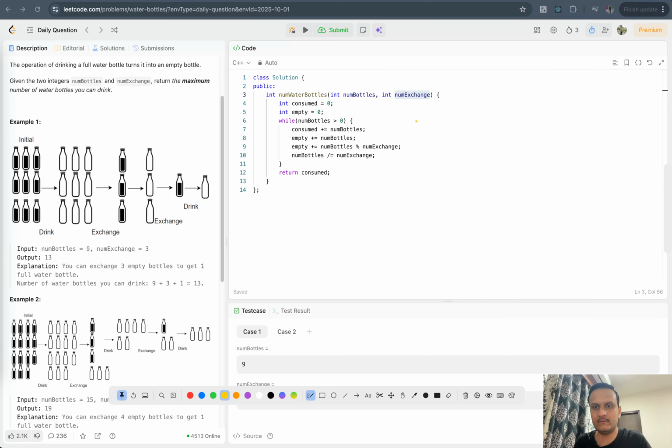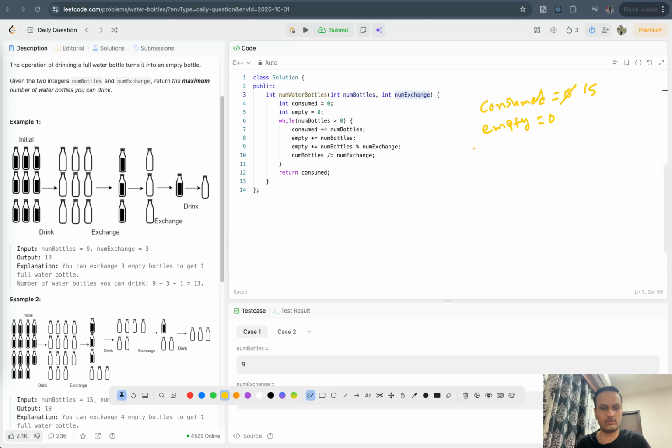So we have a 9 which is greater than 0. We will go inside this loop, so let's keep these variables here, like consumed equal 0 and empty equal 0. Okay, so in the first iteration, number of bottles greater than 0, we have consumed this number of bottles, so we have 15.